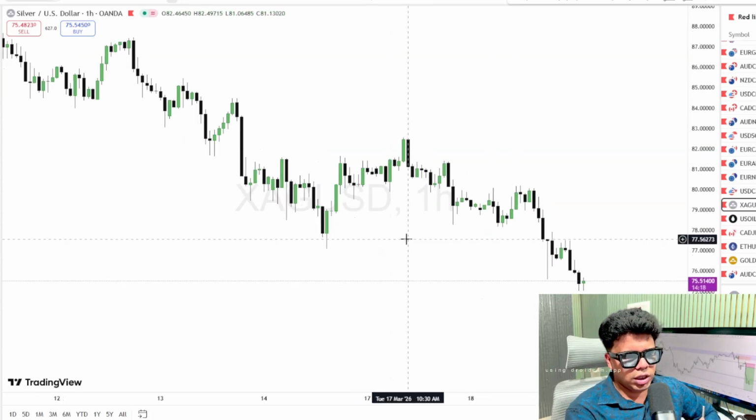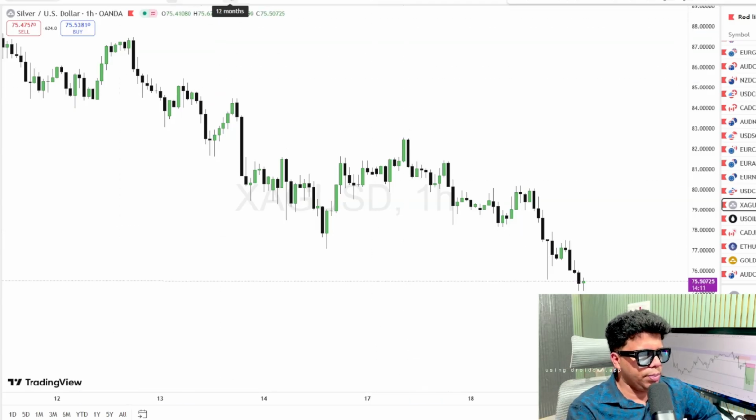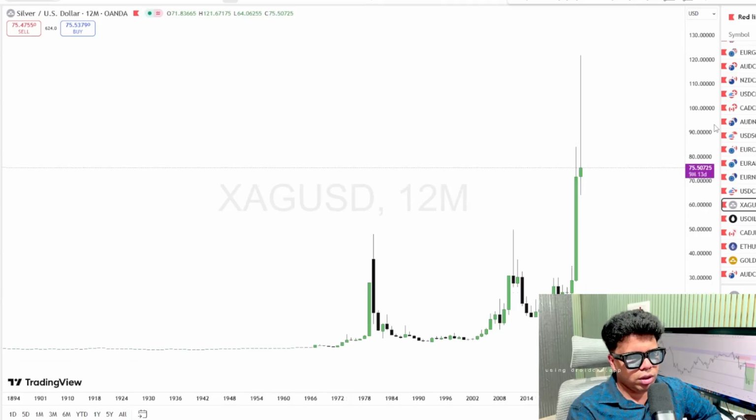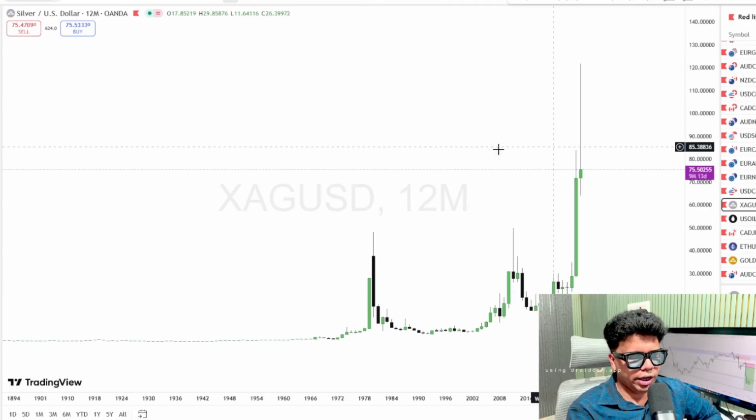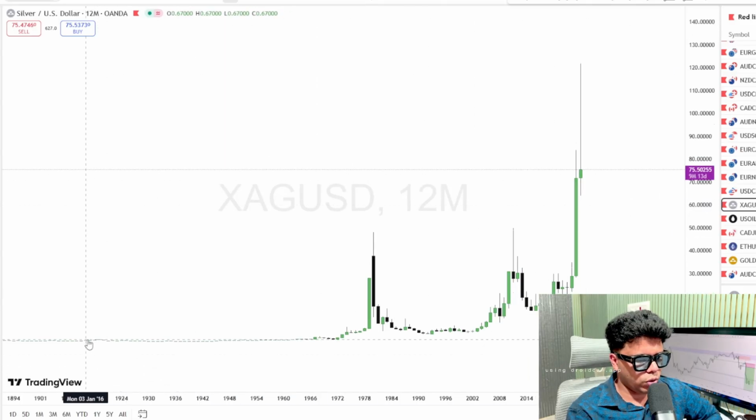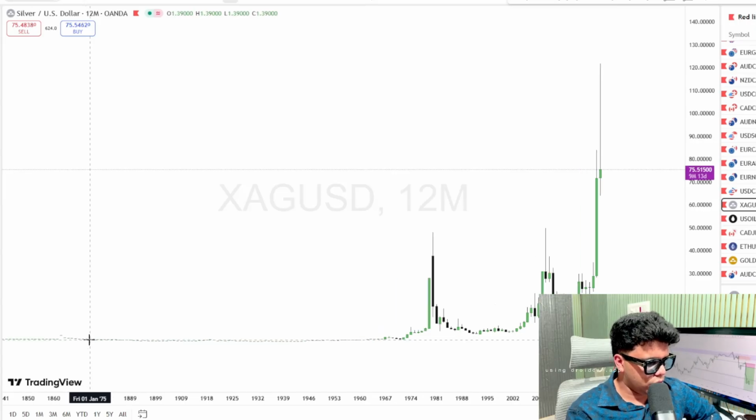Right now we can come from the 3 time frames. We are going to understand the 3 time frames here. Okay, the first one is the higher time frame. I'm coming from the 12 months, 1 year time frame. This is a higher time frame. In the higher time frame we get the big data. What was the price of gold in 1916? Okay, it's 1916.